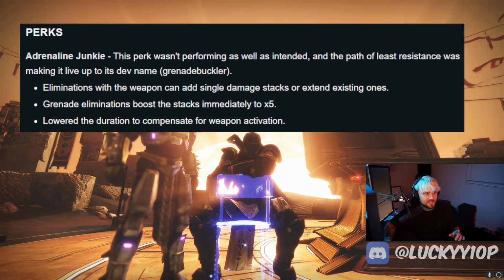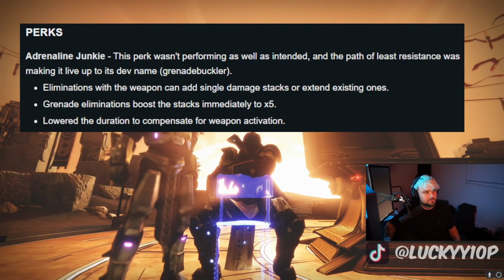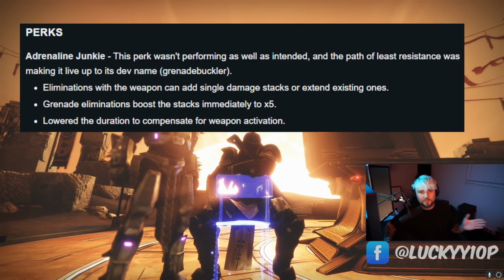Before we jump right into that, though, let's talk about the exact buff that's going to be happening to Adrenaline Junkie, all right? They said right here in the recent TWAB, this perk wasn't performing as well as intended, and the path of least resistance was making it live up to its dev name, Grenade Buckler. So essentially they're talking about Swashbuckler, but for grenades. If you don't know how Swashbuckler works, if you get a kill with the weapon that has Swashbuckler on it, you get a ×1 stack. If you get a melee kill, though, you get a ×5 stack. Or if you got 5 consecutive kills with the weapon, you'd get 5, right? And so this is going to work the same way with grenades.